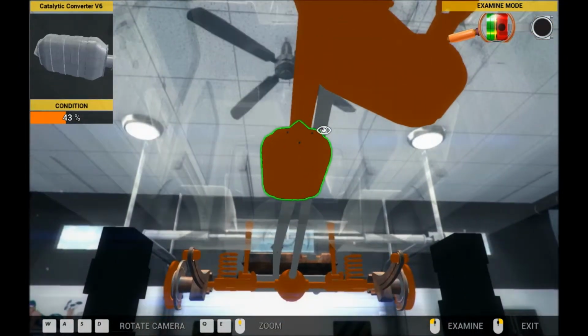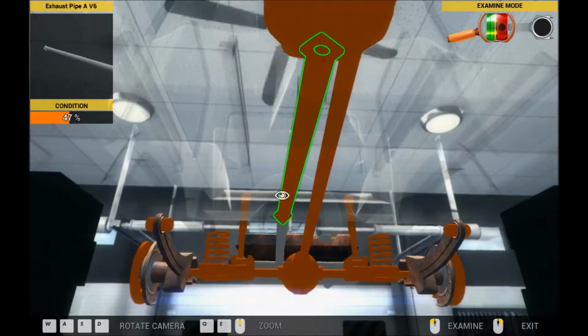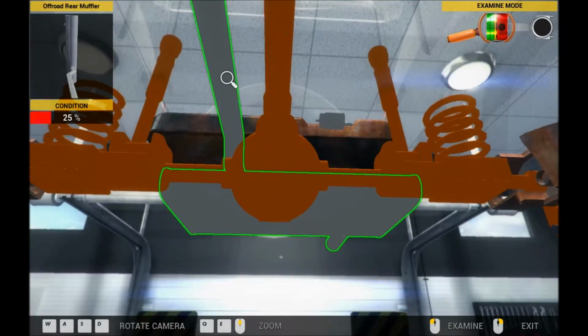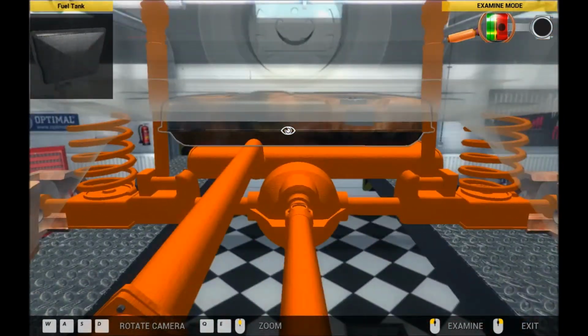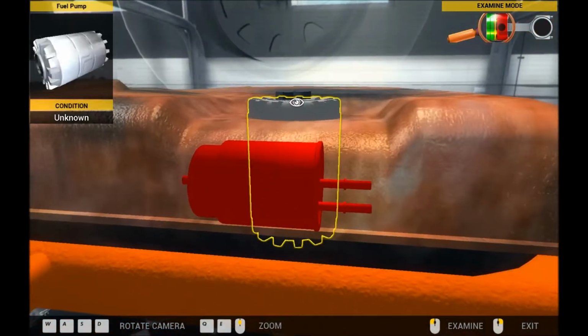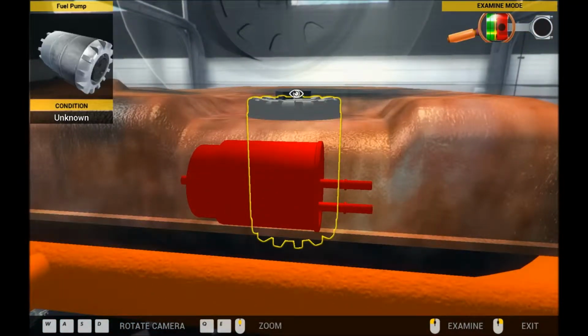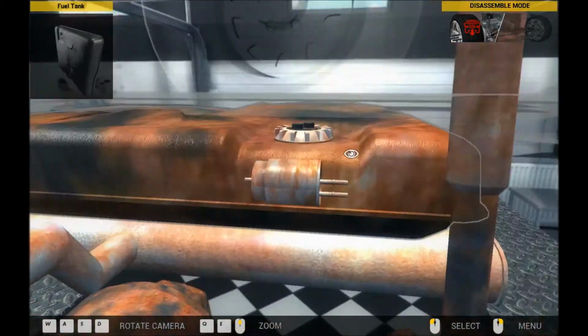Right, so let's examine the conditions of these things. Seems good so far. Rear drive shaft, yes. Exhaust, yes. That's right, let's clamber down the other side of the car like a monkey. Oh, fuel filter requires some work. Can't tell, apparently, the quality of the fuel pump, so let's whip that out.